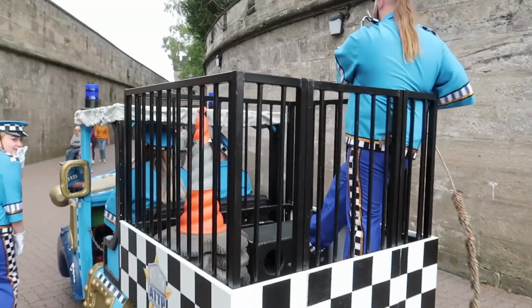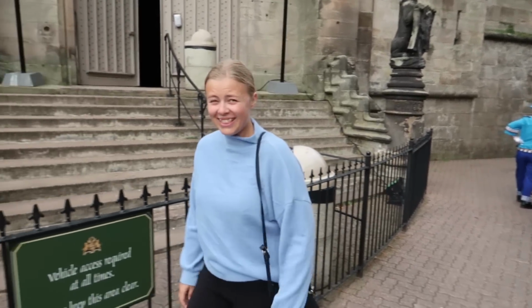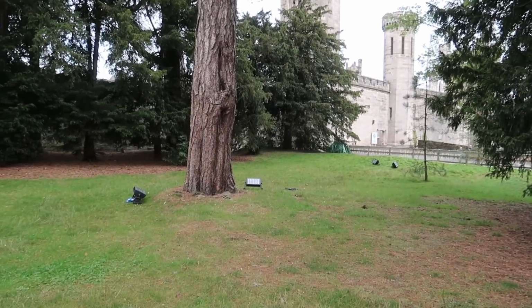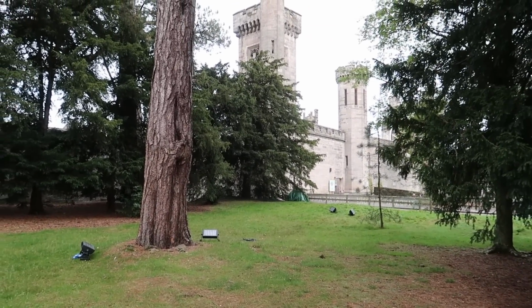Oh, the Alton Towers Traffic Patrol in action. I do like how they have them out even on off-peak days. Love it. They can get away with more on these quieter days. Oh, the towers always look gorgeous here, and they're going to look even better at night with all the lighting around here and shining up into these trees as well, adding to the overall park atmosphere.